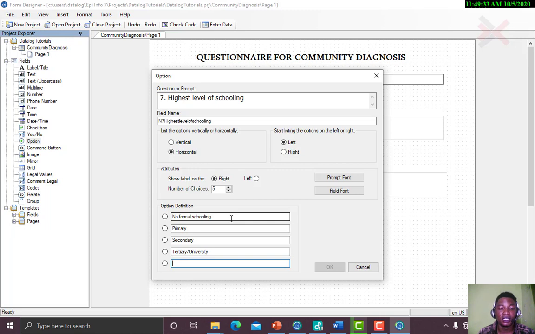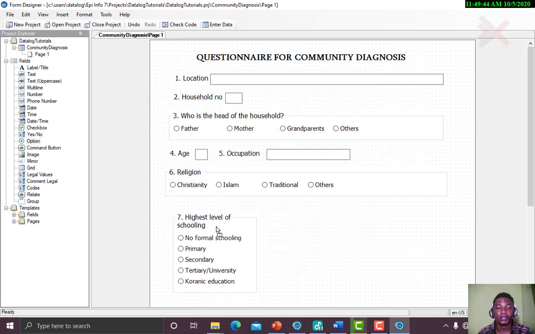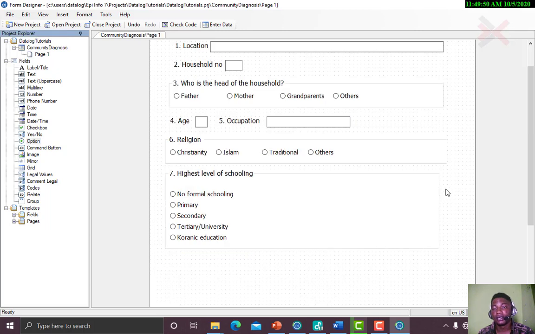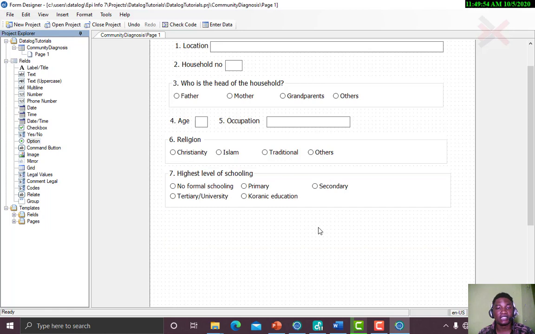Then here we have Quranic education. Okay, press OK. And then here we have it. We can enlarge this. Good, beautiful. So here we have our form.